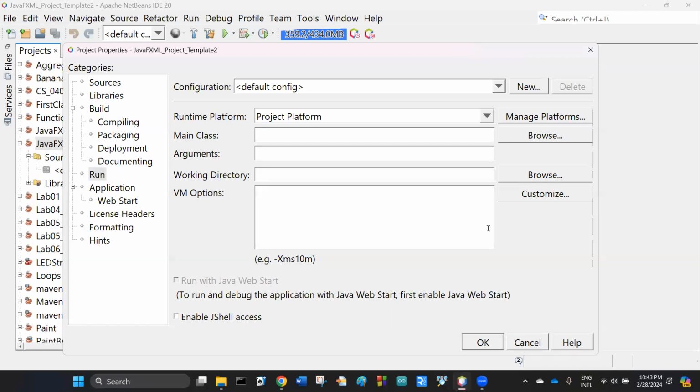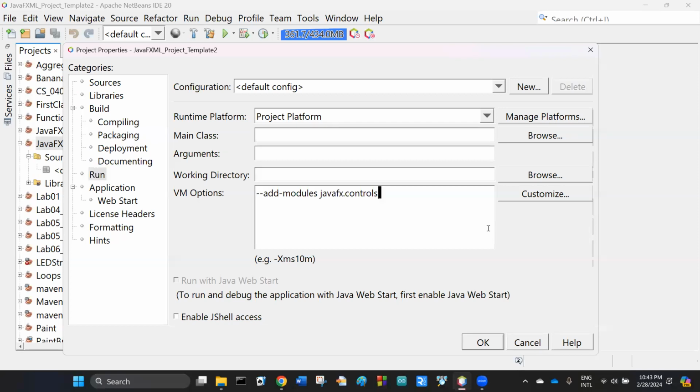You're going to say dash dash, 2 dashes, add, a single dash, modules, and then a single space, and you're going to say JavaFX.controls. Now a comma, there is no space.